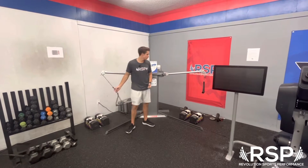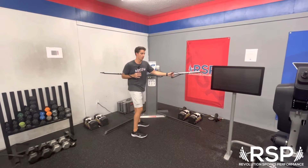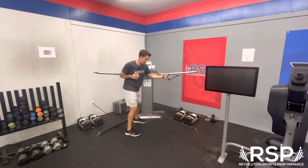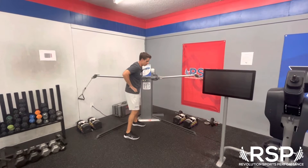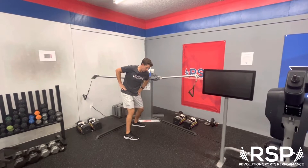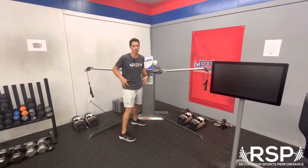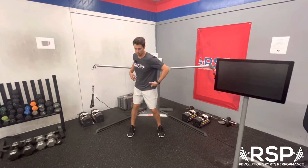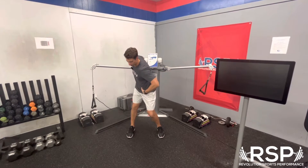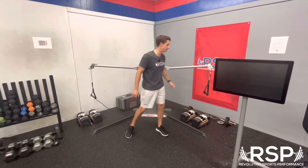The same principles we would use with hitting, pitching, or golf — being able to load up into that right leg. My hips should really rotate back this way and then rotate through this way with little to zero sway. So if I'm moving laterally at all, you're doing it wrong. You want to take your right butt cheek back, fire the hips and rotate them, and then finish with the left butt cheek back.